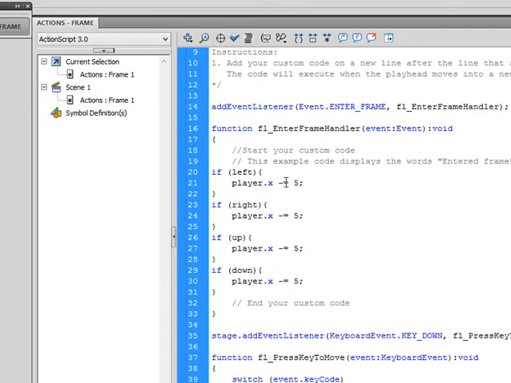So if left, player X, we take 5 off. If right, player X, we add 5 to. If up, player Y, we take 5 off. If down, player Y, we add 5 to.